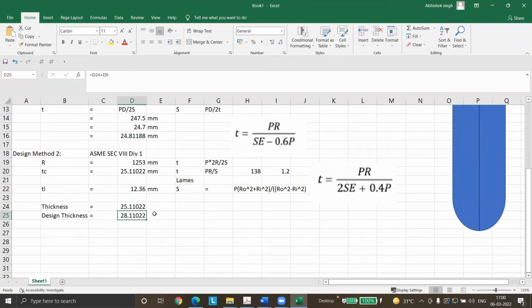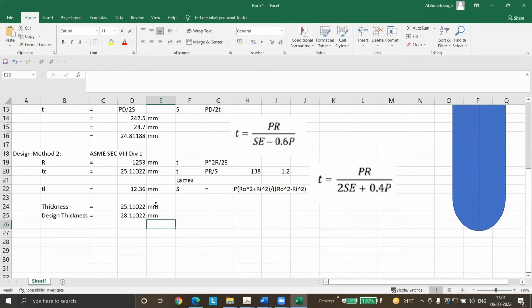Is it making sense, guys? No, sir. So please explain why we are adding it again. Actually, in the code it is given that the dimensional symbols are in corroded condition, right? Correct. So in the formula we are not using the corrosion allowance.